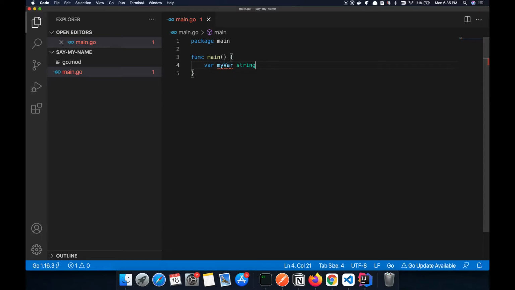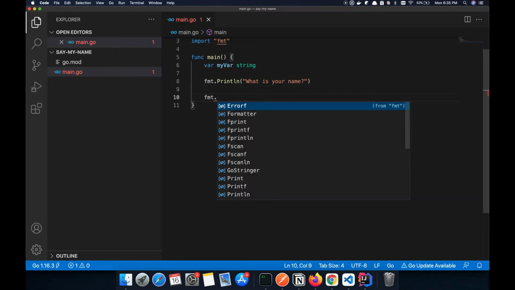So what are we aiming? We are aiming to store our name inside this my var. So the good assumption is that it's going to be of a type string. Cool. So following up with that, I'm just gonna do fmt.println and ask what is your name. Cool. So after that we actually have to tell it our name. So how do we do that?